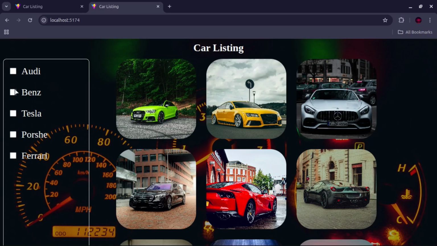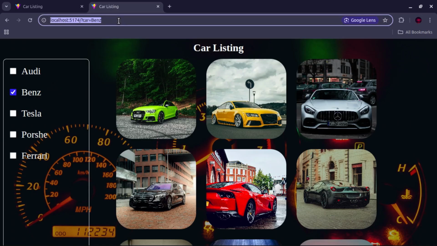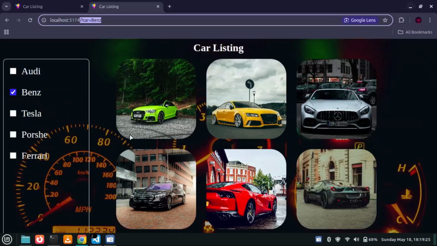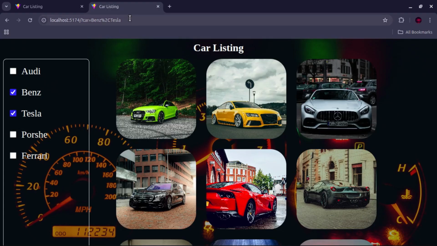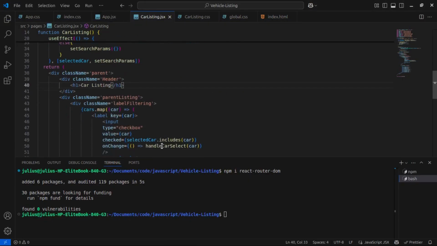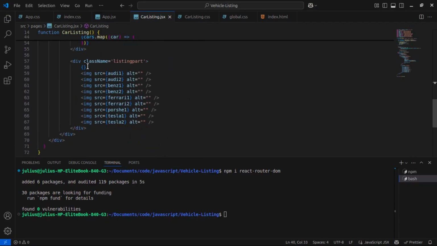But on our end, the URL is working since we did update using the URL search params. Let me show you this one. This is the one performing the query tracking for the URL when you select that particular vehicle. Yeah, it is working perfectly on our URL. I don't know why it's not listing. Oh, and I understand why it is not listing vehicles over here, since we have not tracked the vehicles on the listing part.